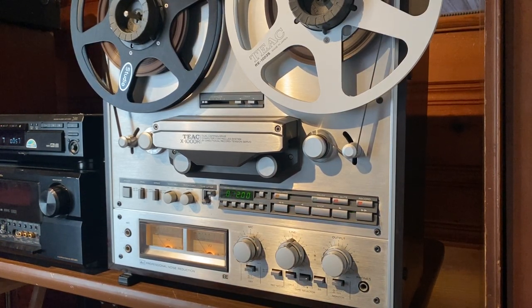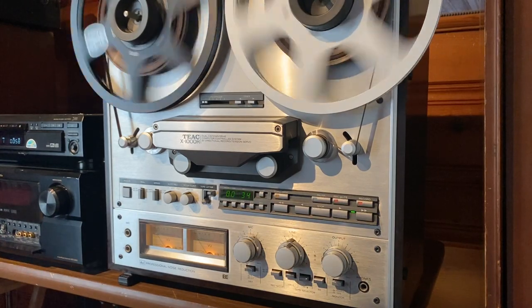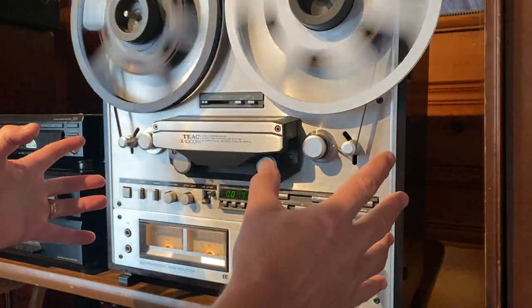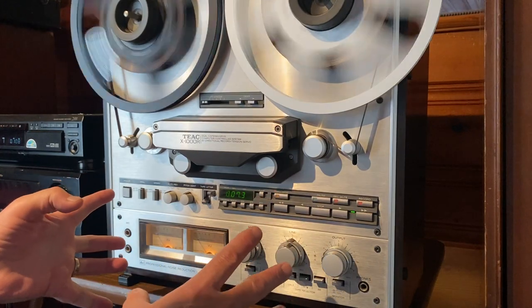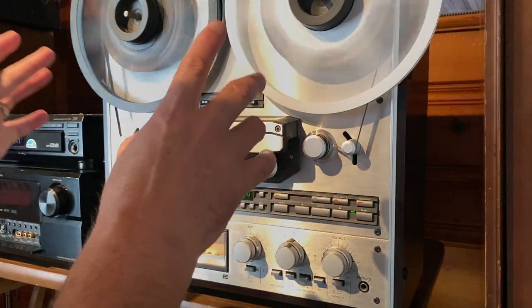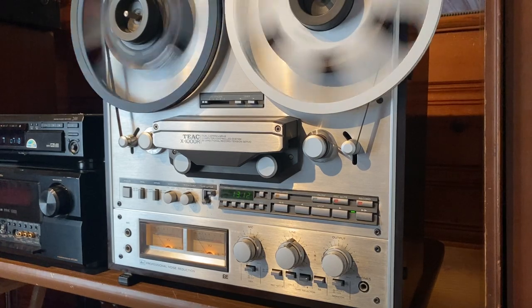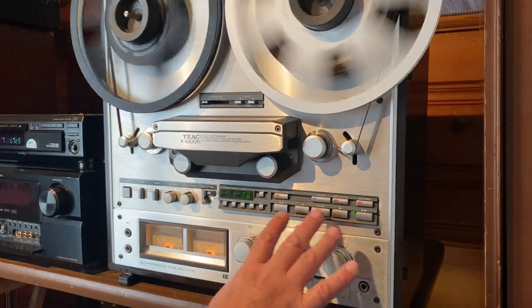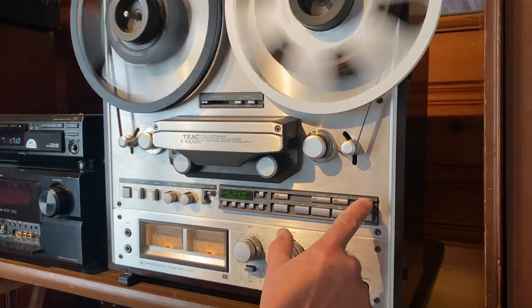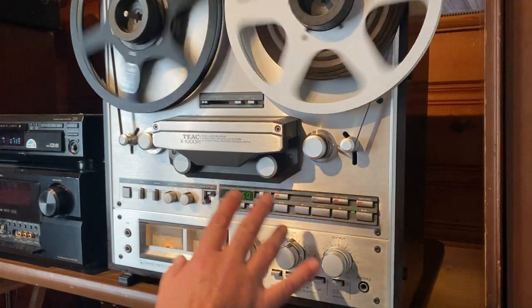Let's get it back in the direction of the music. I haven't had this deck professionally serviced, but I cleaned all the pots and switches, replaced the capstan belt, greased the tape lifting mechanism — and that's working really good. It fast-forwards and rewinds really nice. It's got some cosmetic signs of age, like most decks do. The wood case is in really good condition. On the transport controls, there was some weird stuff — the guy left it in his basement — and it took me a long time to clean, but I was able to clean most all of that off.